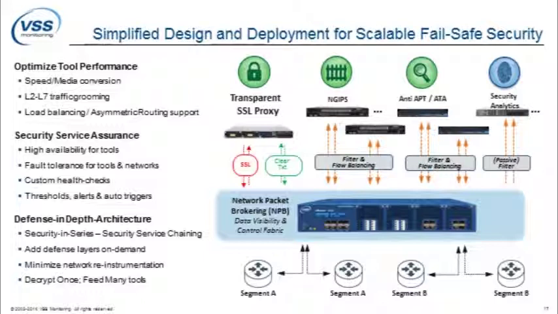That allows the tools to be offloaded from non-core functions, and you gain more performance and efficiency of these tools, therefore a much better layer of defense at each of those tools. The security service assurance, which is a huge play, is really creating this convergence platform between network operations and security operations. So we provide high availability for the tools, a fault tolerance for the tools.